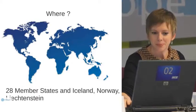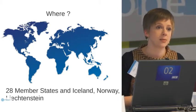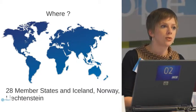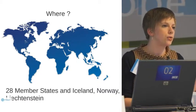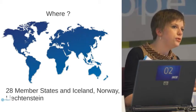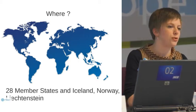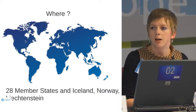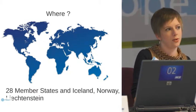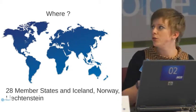So where do you need to have CE marking? Of course, it's in the 28 member states of the European Union, but also in Iceland, Norway and Liechtenstein. Some countries regard CE marking as a good guarantee of the safety of the product. For example, in Turkey, you just need to pay another Turkish body to put a stamp on your former risk assessment. In Arabic countries, some are saying, okay, it's kind of the same compulsory requirements that we have, so we are okay with it. But you don't have a legal basis outside those countries.